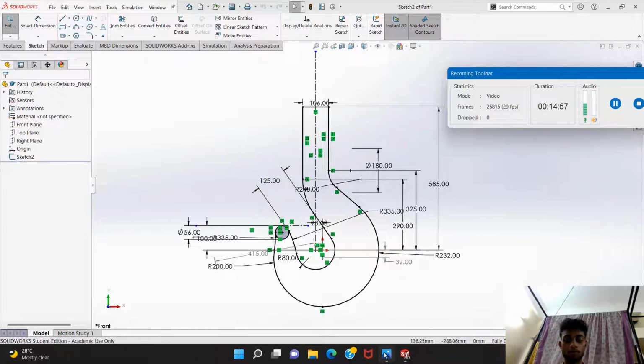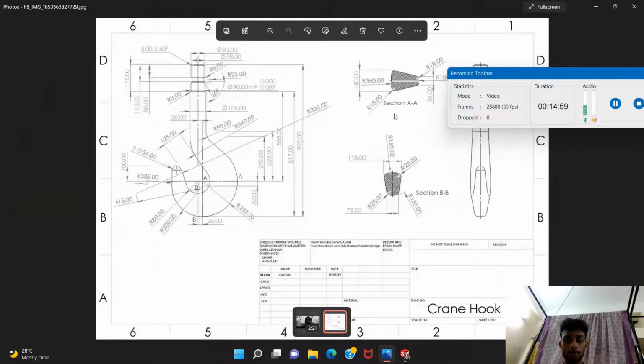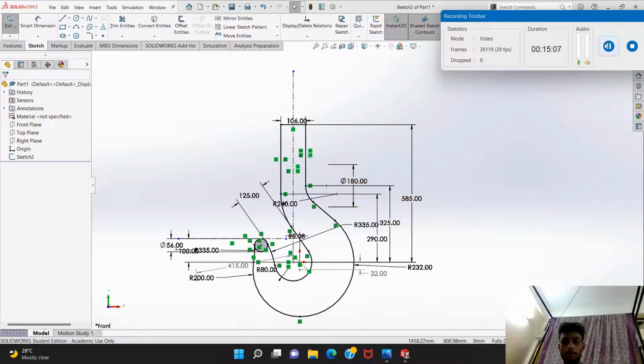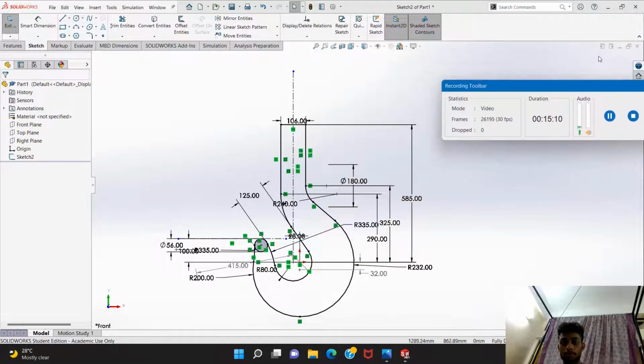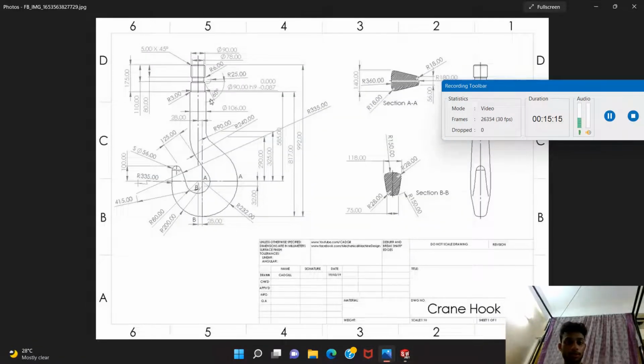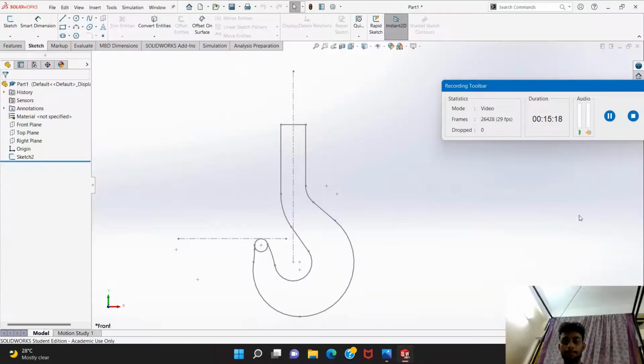Now let's move on to this part, section A and section B. So now make it as a sketch. Okay, then let's make this 106 line extrude. I will take a plane. We have various methods to do this extrude. I will take a plane here and I will make a circle and extrude from this vertex up to this vertex. I will show by pausing this video.